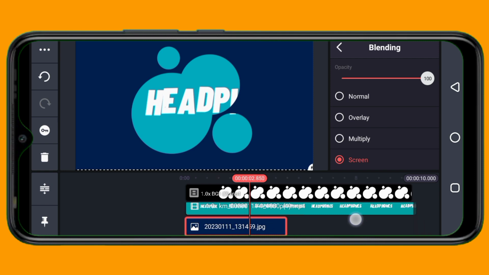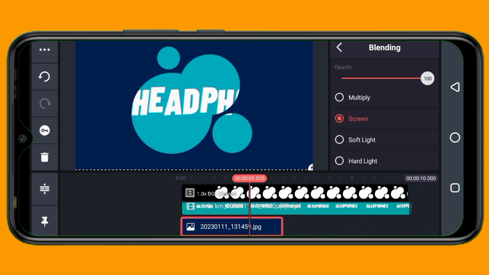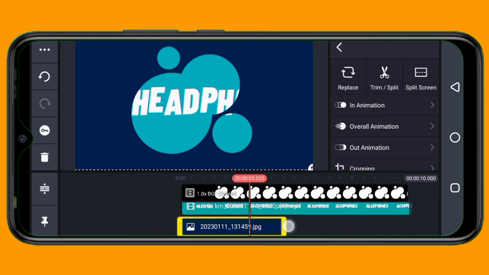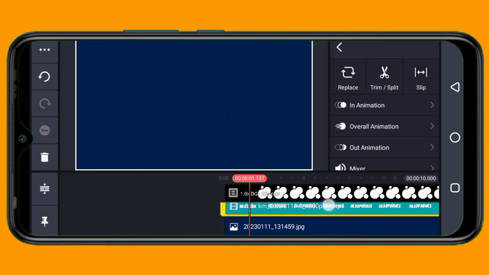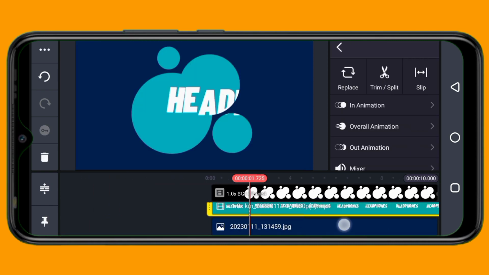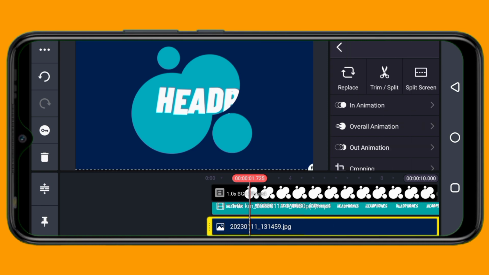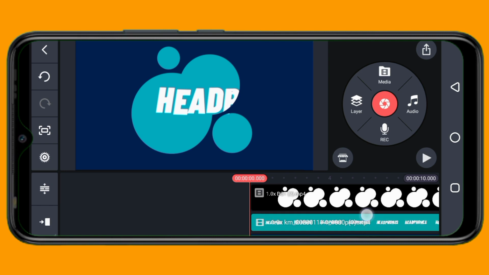Okay, so I am going to blend it like this. Then you can change the color of the text. This particular video I added, you can change the color to be the same color as the background. Alright, I forgot, that is why it is like this. Alright, but you can always change the color. Alright, so I'm going to tap on this.